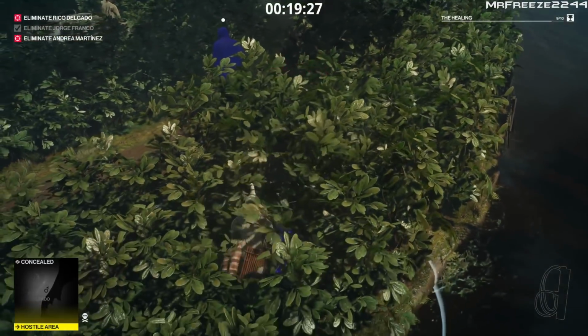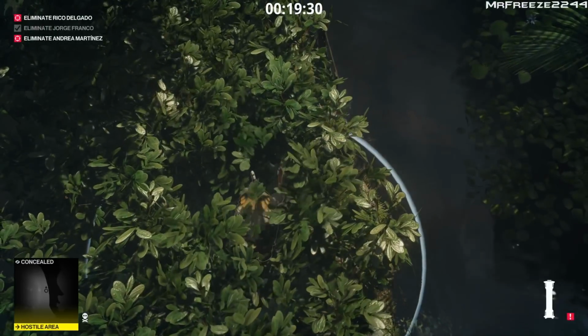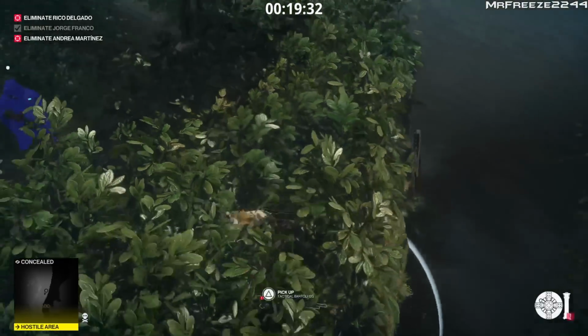Again, we're just going to drag him a little bit farther away, and then throw the explosive again by the riverbed to grab our final guard.